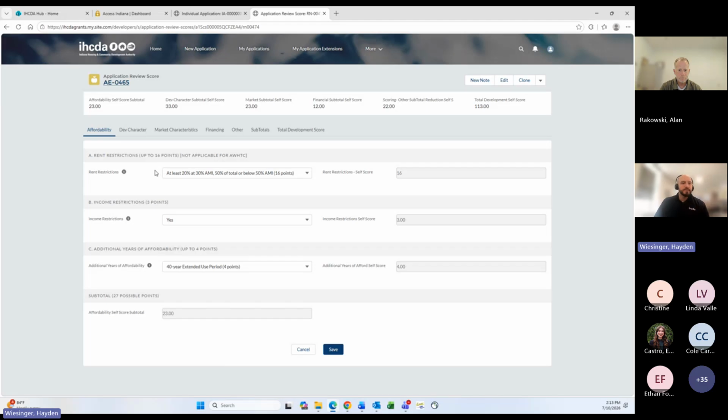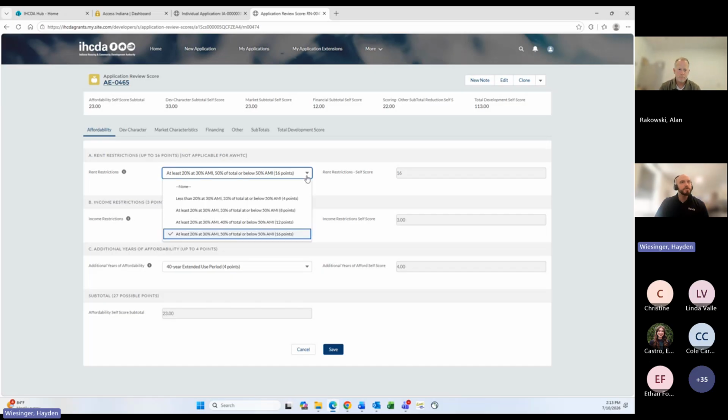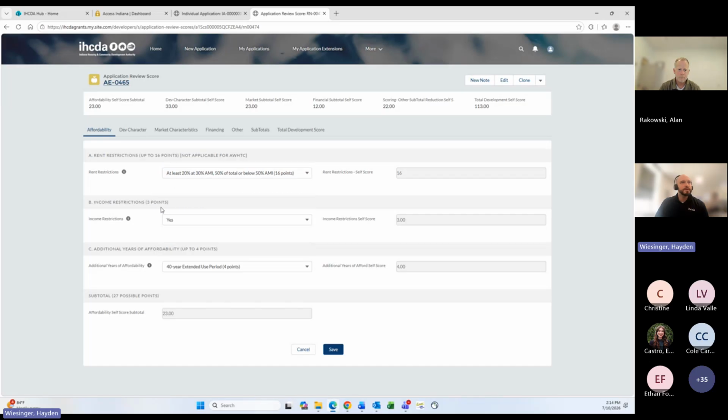But it's pretty much exactly what's in that self-score sheet at the early part of the Form A. So you have all the elections here for your rent restrictions, and then we reduced a lot of these when possible to yes or no questions, like, are you claiming points in this section?